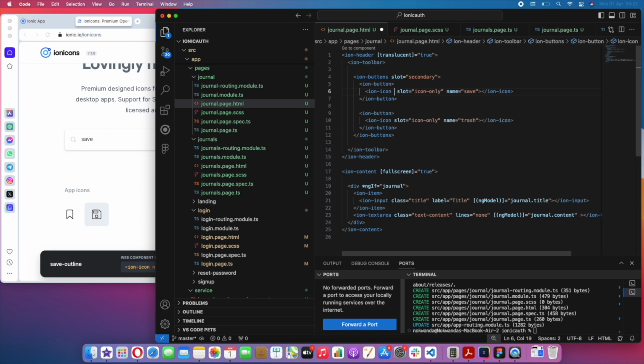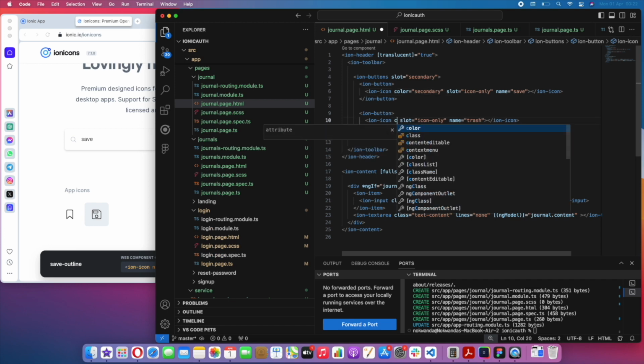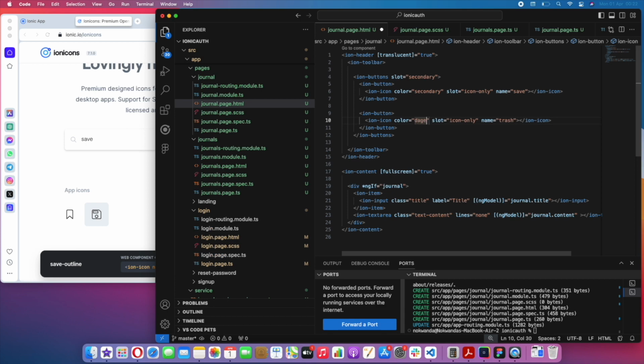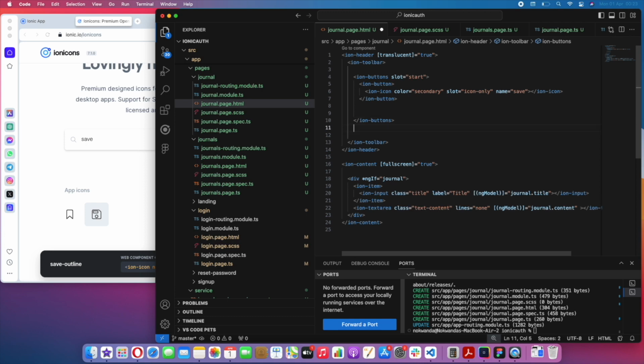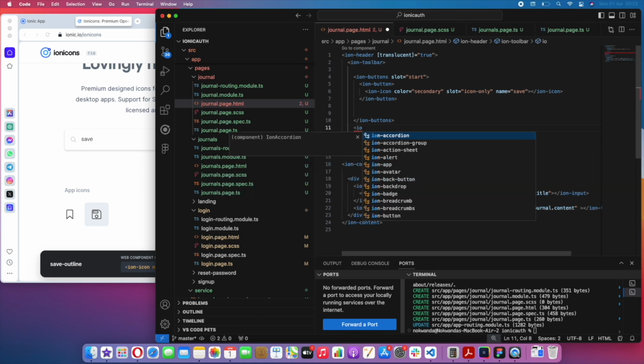Let me put on some color for my icon. For this color, I am going to use a secondary color. For this one, because it's remove, I'm gonna make sure that it's red so that it just gives the user the caution. Okay, so instead of secondary and the slot secondary and primary, I will use say start, and this one, no, here, not start, here I'm gonna remove this. Oh, I see. Let me cancel this one and have another iron button.